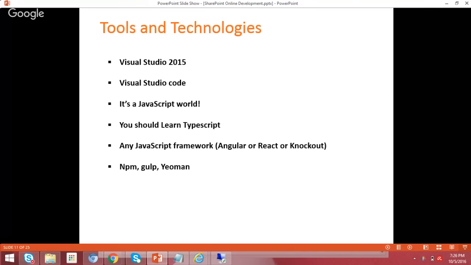With respect to the tools and technologies for SharePoint Online development, if you are developing add-ins, then you should have Visual Studio 2015. But you have something else called Visual Studio Code. This is mainly for SharePoint framework, where you will be building client-side solutions. So why do you need two technologies to develop solutions?